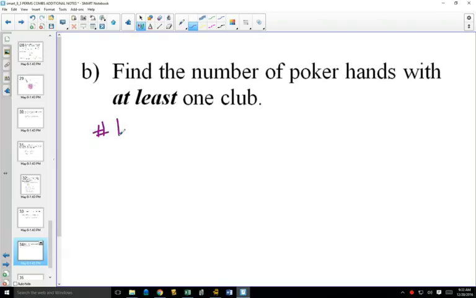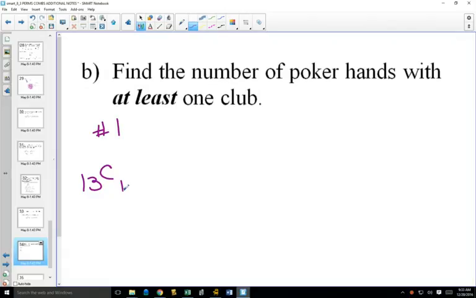Pitch number one. I want to have at least one club. So I'm going to take out the 13 cards here that are clubs, and I'm going to choose one of them from there. Chose the 6 of clubs. I'm going to put that one aside. Now I'm going to put the clubs back in the deck and mix them up again.